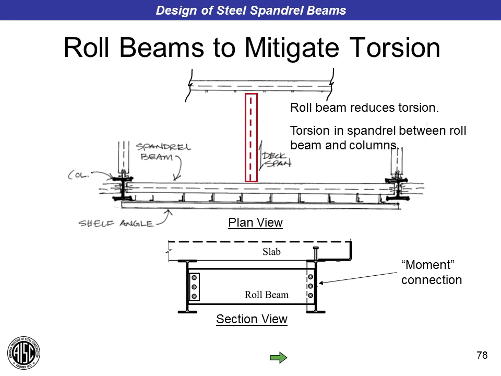An alternative to using kickers is to use what I often call a roll beam. This is simply a wide flange beam. In some cases, if it's not supporting the floor deck, in other words, if it's running parallel to the floor deck, it can be useful to depress that roll beam below the top flange of the spandrel so you don't have to cope out the flanges of the roll beam at the connections you see here.